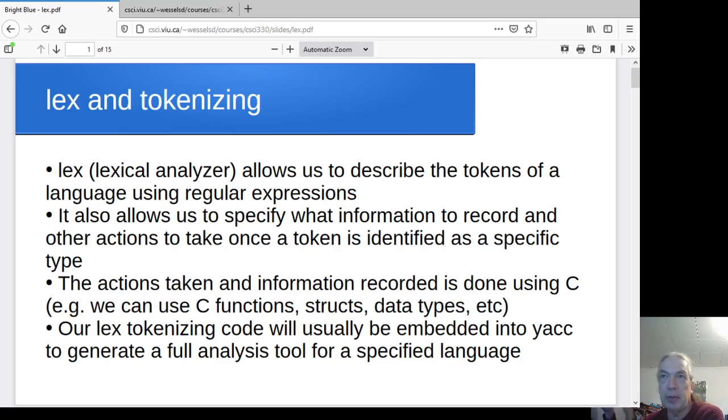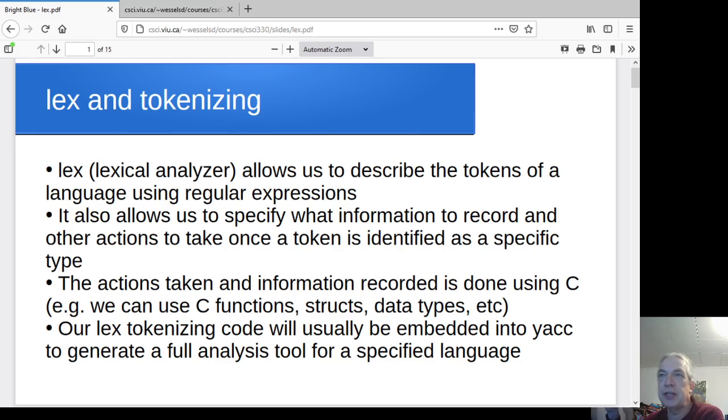But again, they're all based on this idea of we provide a grammar describing the language, we tell lex and yacc what we want done with the different tokens and different rules that it finds when it's going through and analyzing a source code program based on the grammar rules, and then it produces the tool for us.